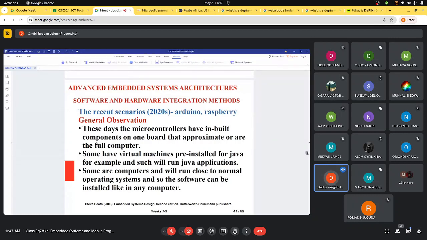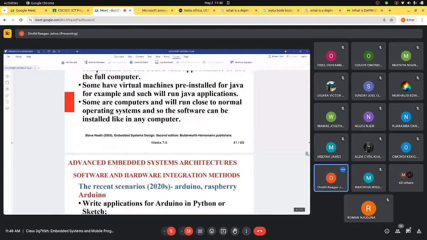This is mainly on Raspberry Pi, but not really on the Arduino microcontroller. Some will run close to a normal operating system. This is still not on Arduino, but on the Raspberry Pi, because you cannot do any normal operation on the Arduino, but you can do it on Raspberry Pi.